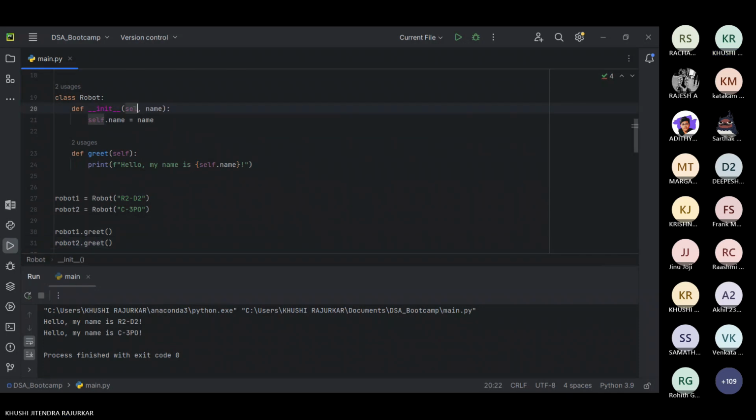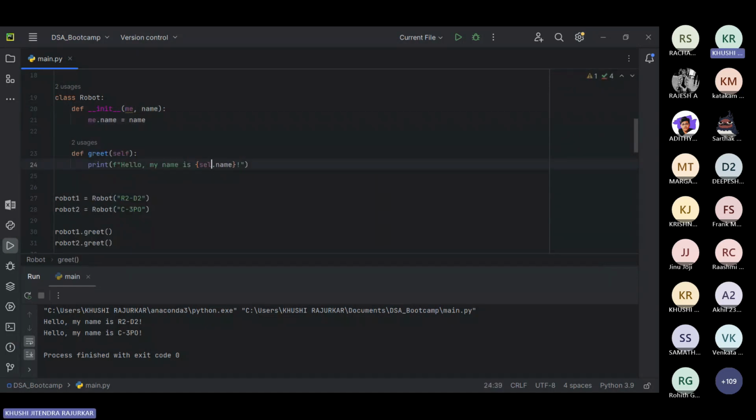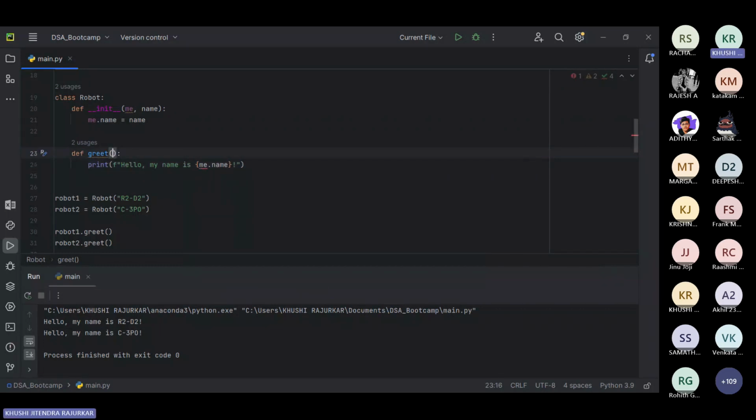I will tell you what exactly Python does. It basically refers to the first input parameter given here. For example, if I change the name of self to me, that is also fine. By convention, we use self as the input parameter, but you can use anything. It won't change anything. Everything else is the same. So self parameter is important for referencing the specific attribute that is used. Is this clear?